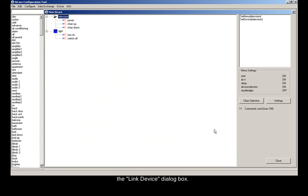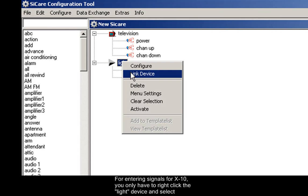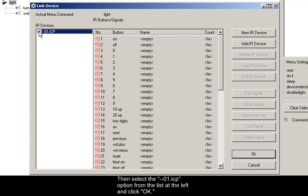For entering signals for X10, you only have to right-click the light device and select Link Device again, then select the 01.ICP option from the list at the left and click OK.